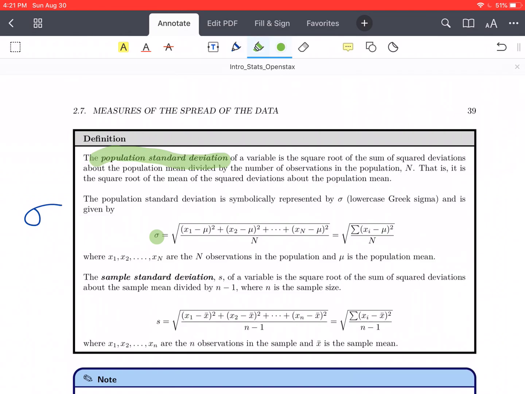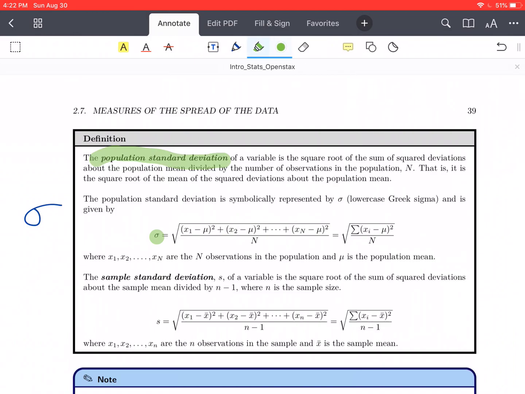This one is computed by taking each data point minus the mean, square it, add all those up, divide by how much data there is, and then take the square root of that whole thing. So it's kind of a rough calculation. We're not going to compute standard deviations by hand for very large data sets. That's just not practical. It takes way too long, and the technology is so much faster.